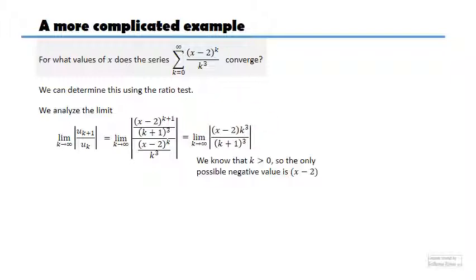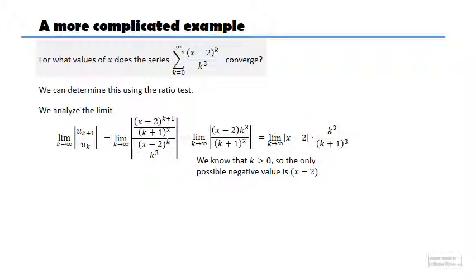Now realize the following thing. k is always positive, right? Because it goes from 0 to infinity. So k is always positive. Hence, the only thing that can possibly be negative is going to be the x minus 2. So we can just leave the absolute value with the x minus 2. Take that thing out of the fraction. Let's leave this fraction here neatly outside, because this thing is multiplying anyway, we can move it outside. But the absolute value only really applies to this part, because this one is always going to be positive.